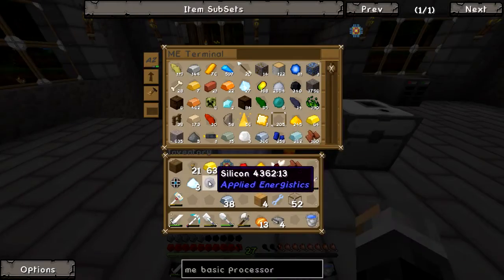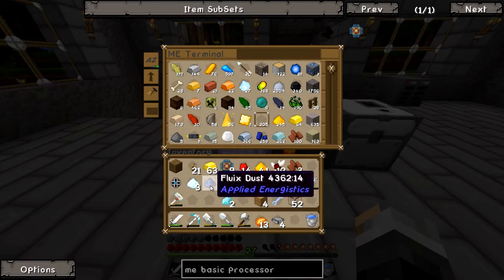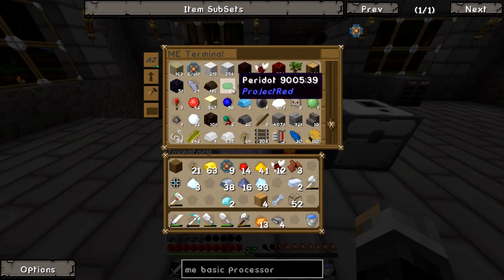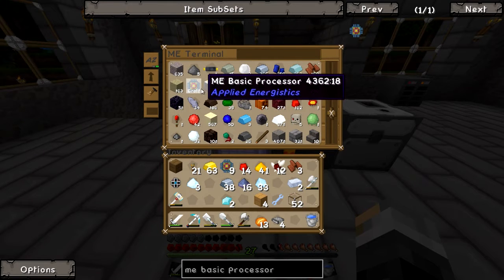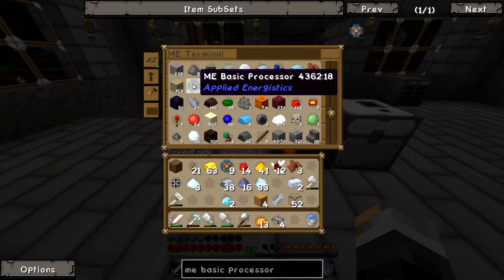So then we've got all the items. I think we put a silicon in there, and we need to put in 1 fluix dust like that. Oh, it's not going to hold it, is it? Oh well. All right, let's chuck that out for a second. There we go. So now everything's in there. All the items to build it are in there. This is one thing that it doesn't show you. There's not like a green light above it that says you have the items. So that's something that may be worked on, but we'll see.